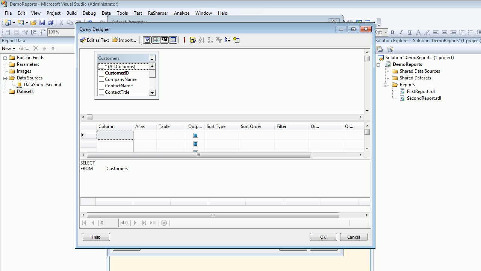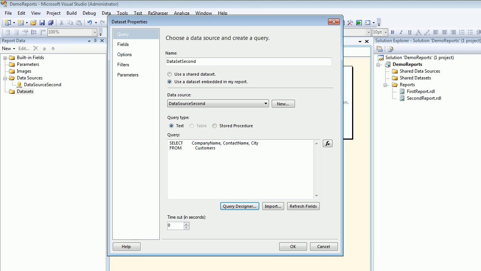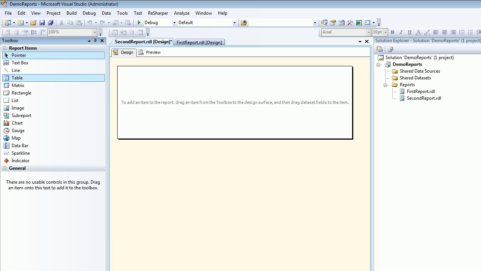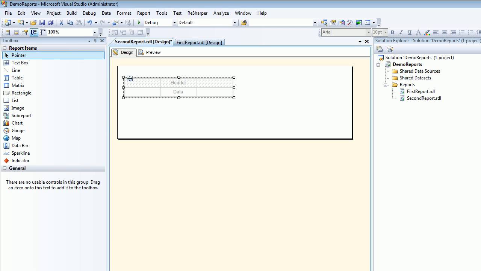Add, close, and company, contact name, and the city, and I'll hit OK. I'm not gonna do anything stupid which I did last time. Alright, so I hit OK, and my data set is ready. Now next thing, I need to fill this correctly. So my data source is ready, my data set is ready, but I need to show the data someplace. So how do I show it?